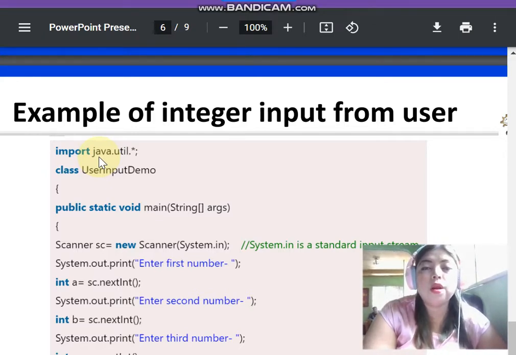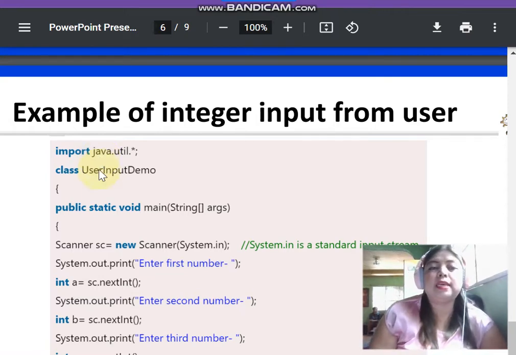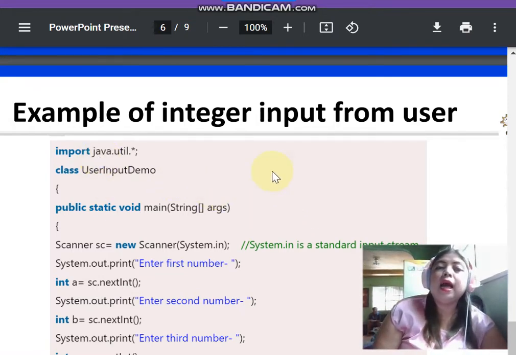So, therefore, since it's already a package available in Java, what you need to do is to import that package to your class. Kasi hindi siya by default na kinikilala or imported on the program that you are creating unless you import that package to your class.